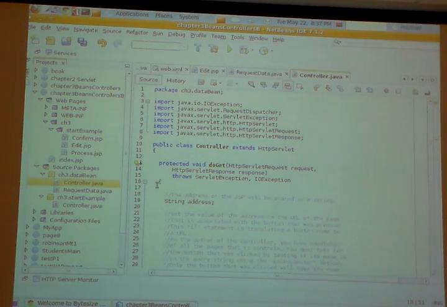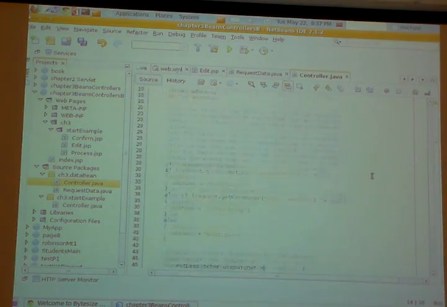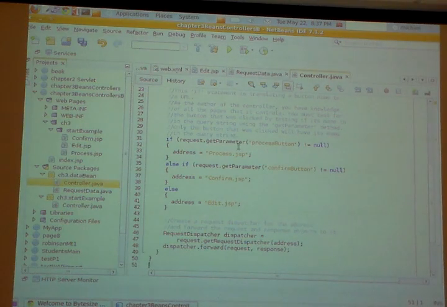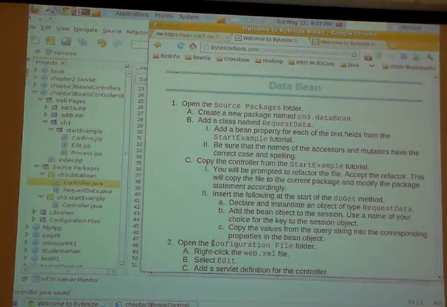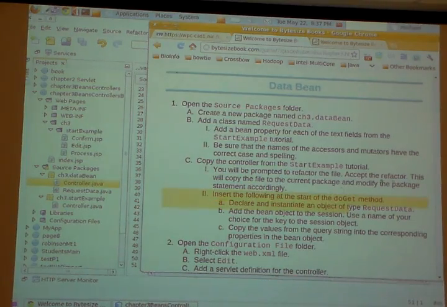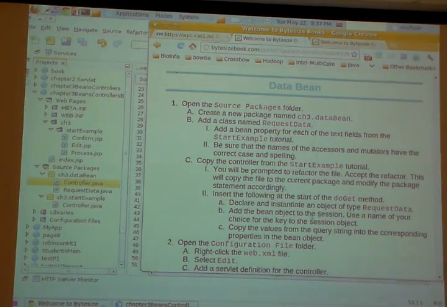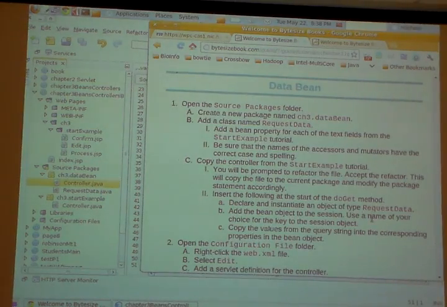What else do we need to change? The controller is the same name, and the doGet is the same. It should be exactly the same, right? So I think we're good over here. Yeah. What's the bridge? Let's see what he says. Copy the controller from the star example, which we did for the previous one. Insert the following in the doGet. So we need to, oh, this is the problem here. Where's the bridge? If you copy the one from the website, it already has it.